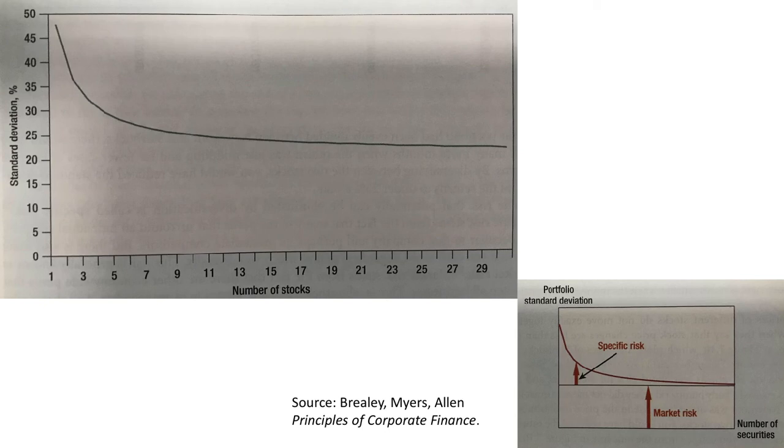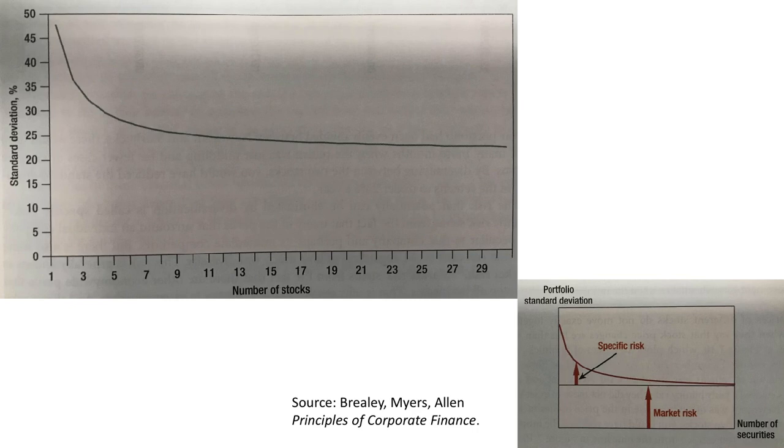Now let's say that I decide to buy a portfolio of 5 stocks. This portfolio has 5 stocks in it, and these stocks do not move in lockstep. They may all have individual standard deviations of 50%, but the portfolio standard deviation is not going to just be an average of those 5 stocks' standard deviations. It's not going to be 50%. It's going to be far less than that due to the reduction of risk from diversification. It looks like for 5 stocks, the portfolio standard deviation is now 30% because there's been a major reduction in specific risk. What do I mean by there's a major reduction in specific risk?